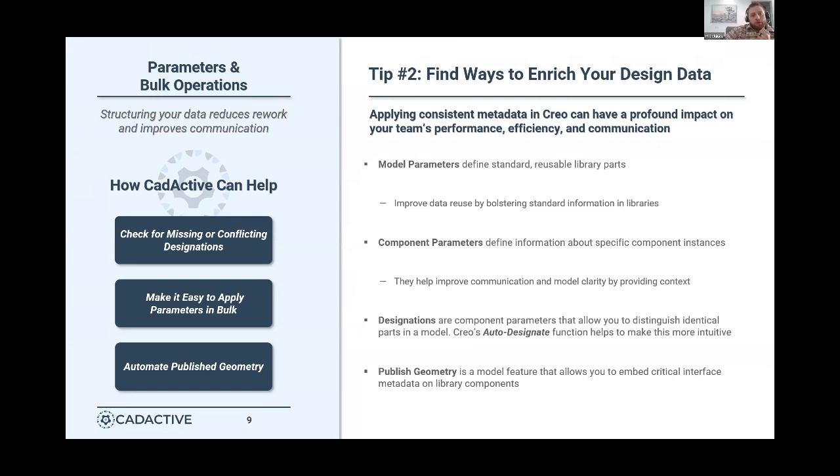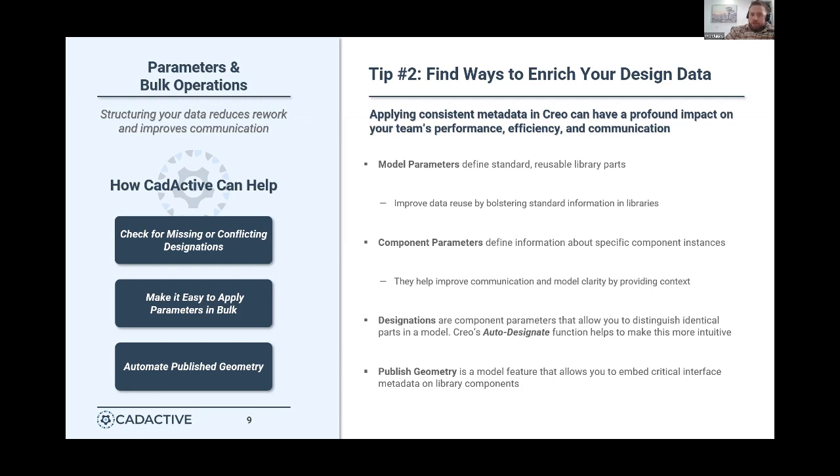So we always focus on metadata and bolstering reusable data in models. It's something that I talked about earlier a little bit. So we want to talk about some of the ways that we can use metadata to help from maybe a performance or a design communication perspective. So a couple definitions to start. I think we all presumably know what a parameter is, but few customers that we run into understand or think about some of the subtle differences in types of parameters.